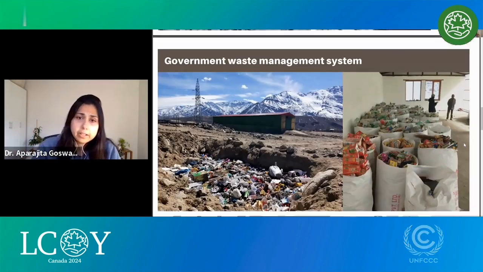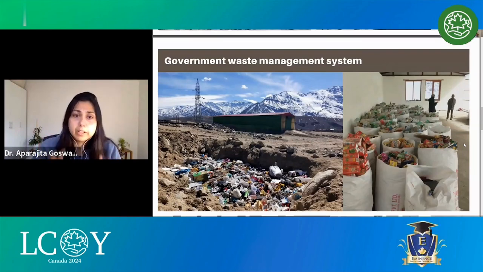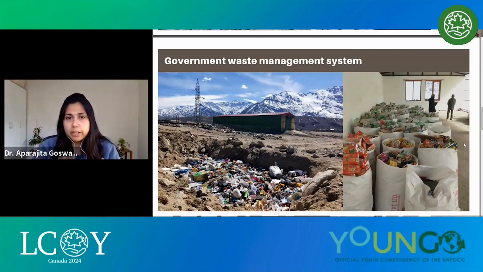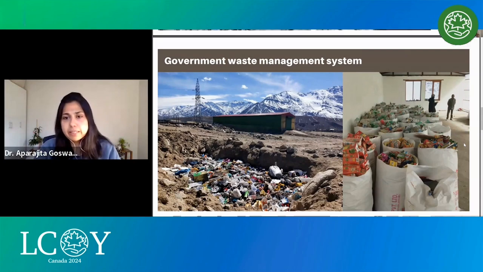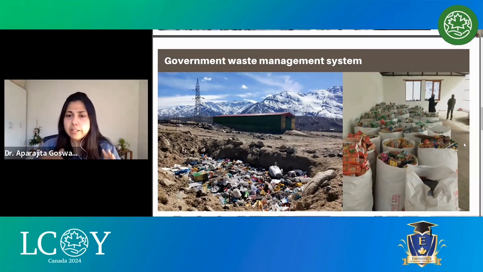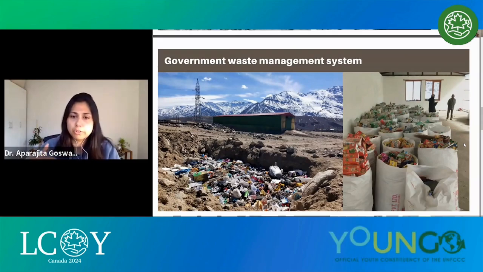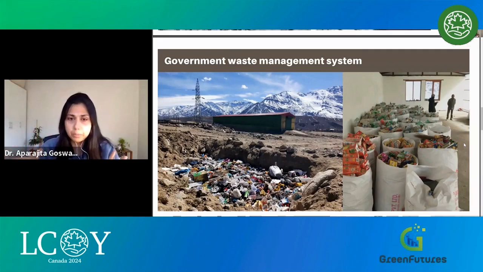Now I come to the second part of my presentation, which is what is the government doing? Government waste management intervention is quite conventional, which is that they build sheds like the one you see in the picture, a red shed. These are buildings where waste is brought from the neighborhoods and segregated, as you see on the right side, into different categories, and then sent upstream or downstream, either for recycling or sold to scrap dealers. That's the way the system works.